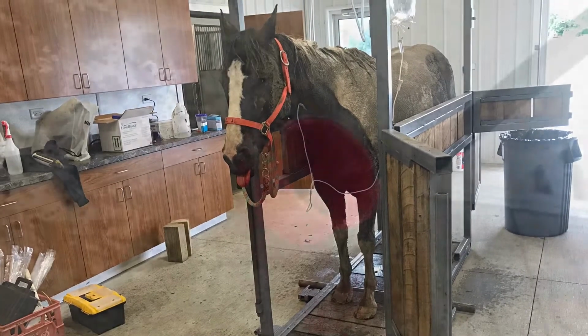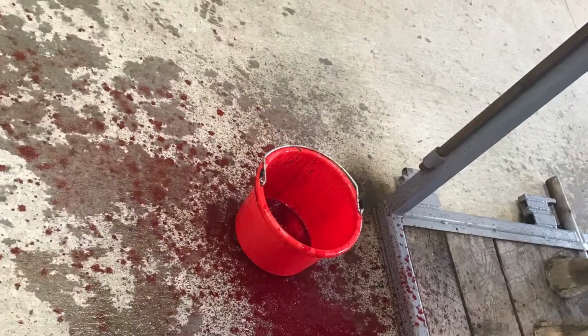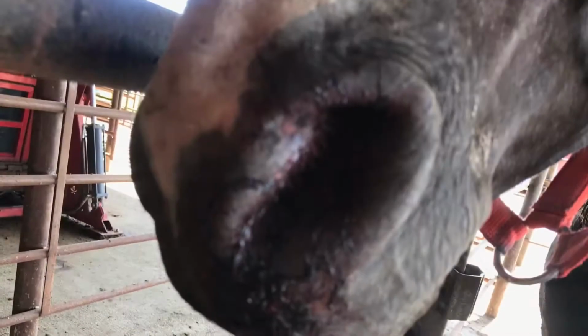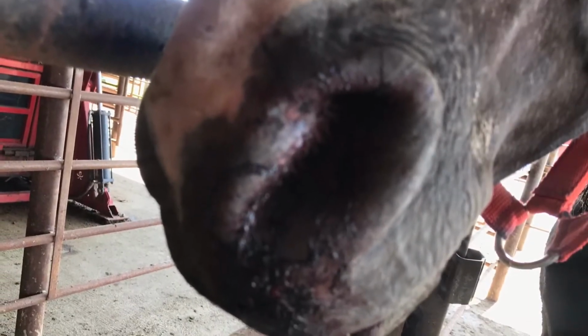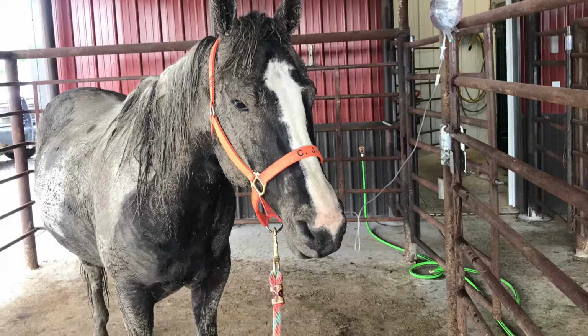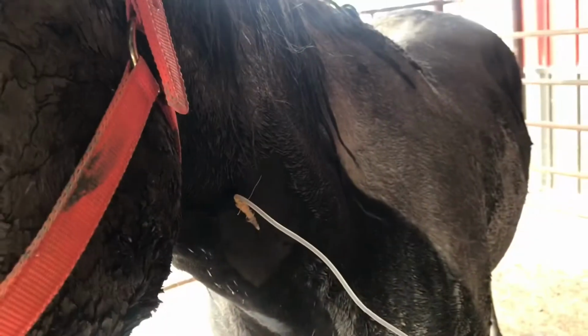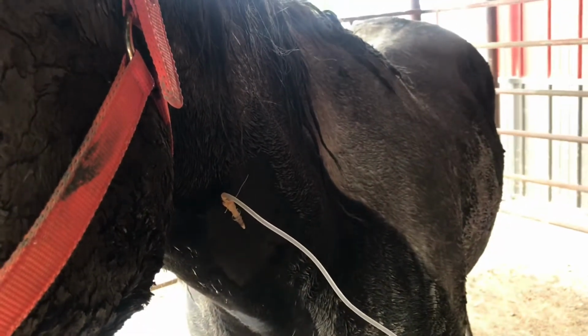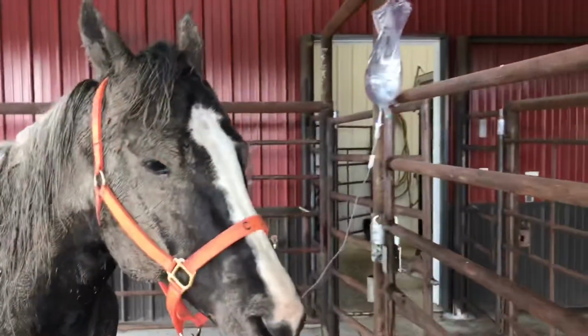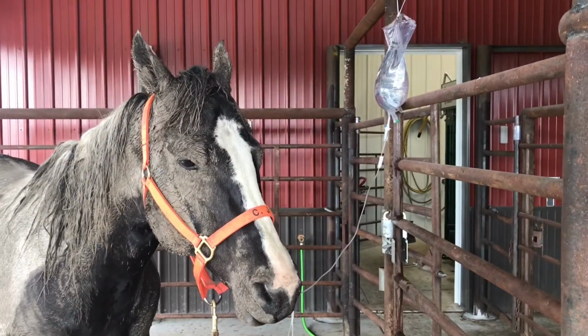And he didn't handle the tube super well, and he had a lot of nose bleeding, but that's kind of normal. He didn't have a lot of reflux, which is a good thing. It means that things are still trying to work through his body the way they should. We're keeping him hydrated with plenty of fluid. These are big 5-liter bags, and a horse can use several 5-liter bags, so we spent most of the day on fluids. He quit rolling, so we quit walking and just stood around and did the fluids.